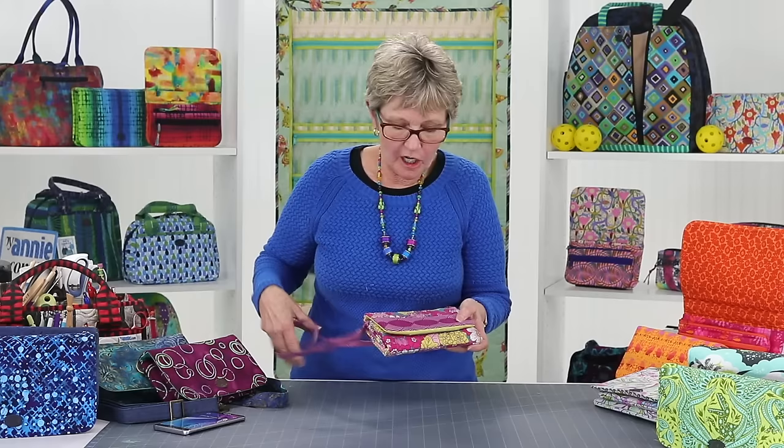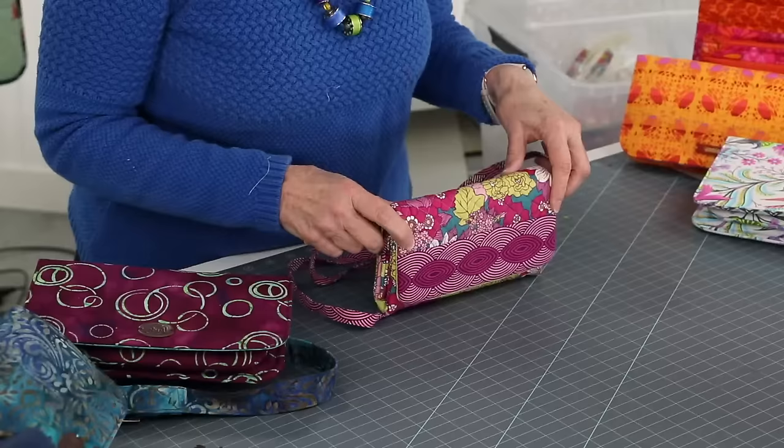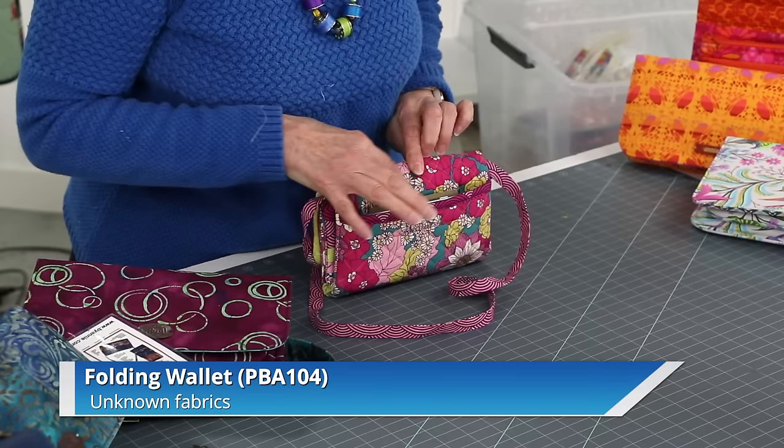So this is our pattern called Folding Wallet, which we have not featured a whole lot. It's an older pattern. You can see it's significantly smaller than Payday. And this was written many years ago, before cell phones even existed. So it does have a pocket on the back that closes with Velcro. You could put a smaller phone in there, but the Velcro's not going to fasten. So if you want to put a phone in there, I would recommend just leaving the Velcro off so that you don't scratch your phone.